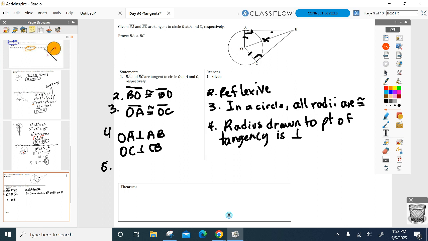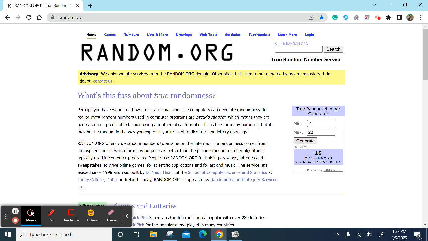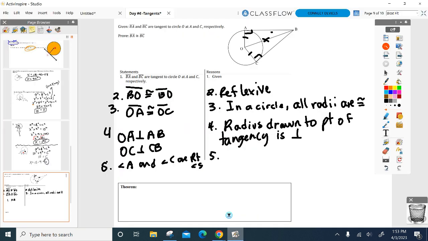All right, so now angle A and angle C are right angles now. Dig deep. Why? Hey, just get back on the bike and start riding again. That's all this is. Get back on your proof bike and start riding again. Why are those now right angles? There we go.